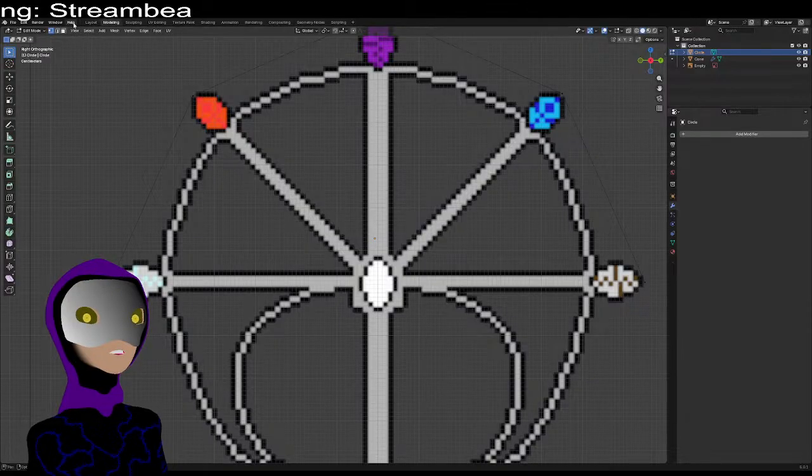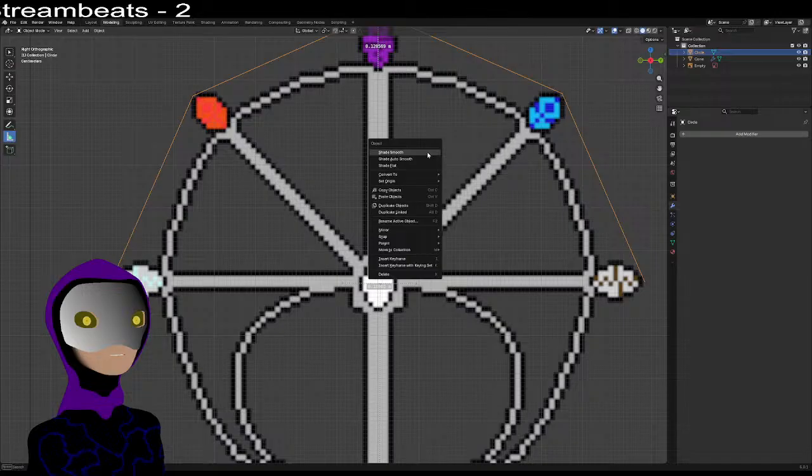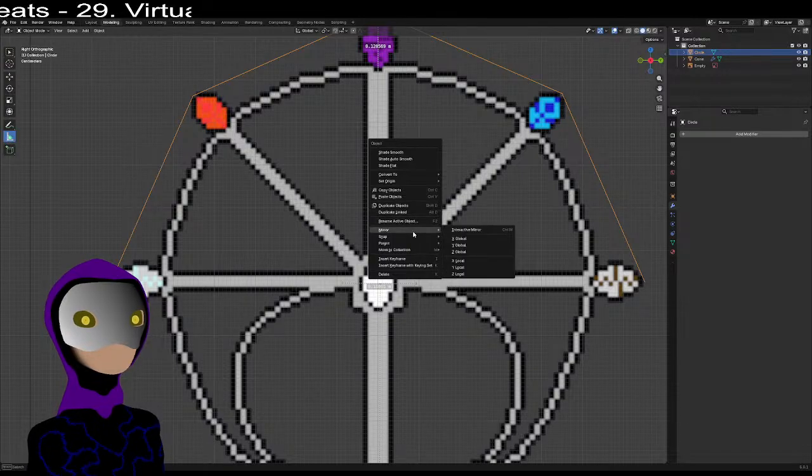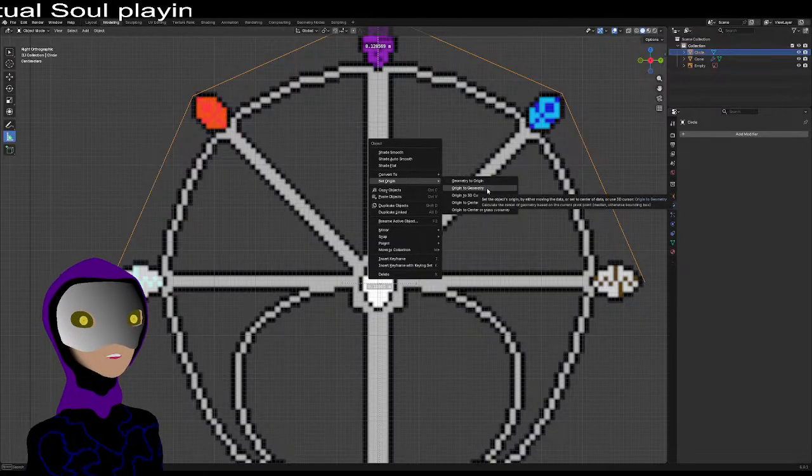So let's go to object mode. That's not an option. Oh wait, no, set origin. Geometry to origin. Origin to geometry.